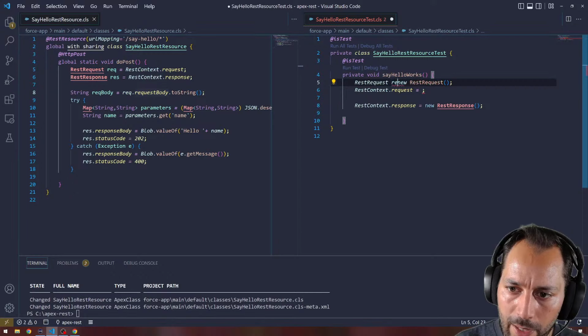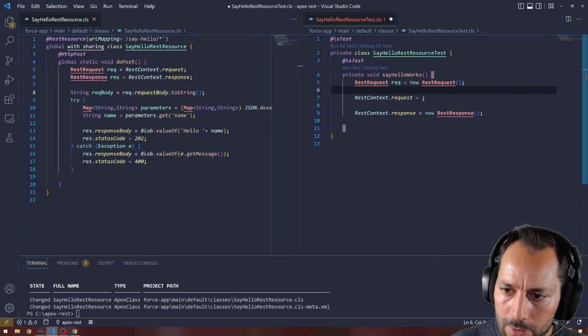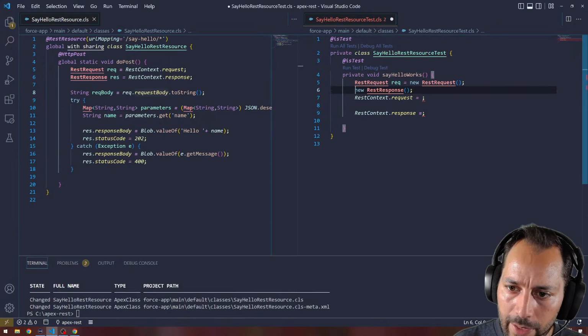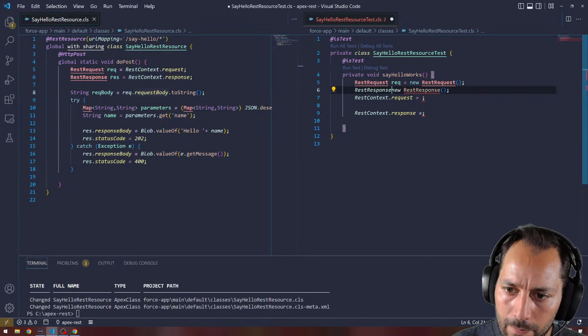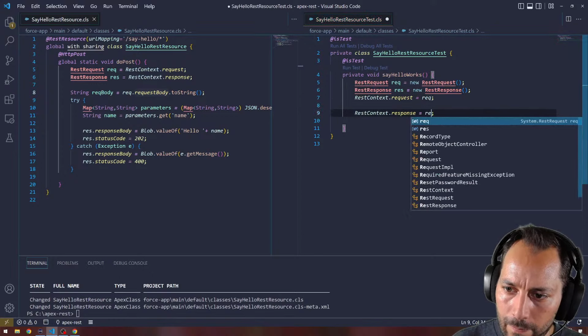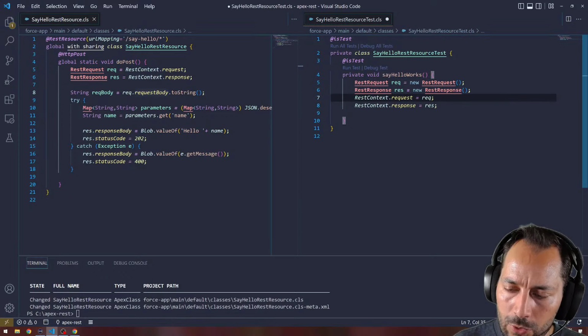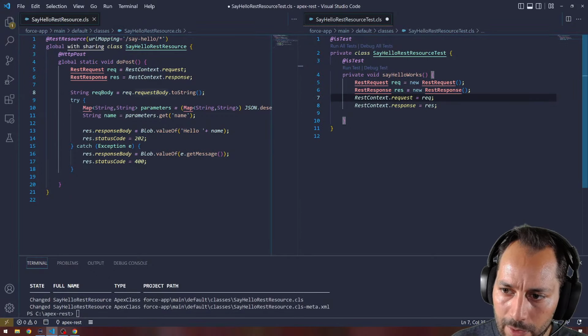That went a bit too fast. Rec. And I'm going to do the same thing with my response, saving it as res. All right. So we create our two objects, we inject them in the REST context.